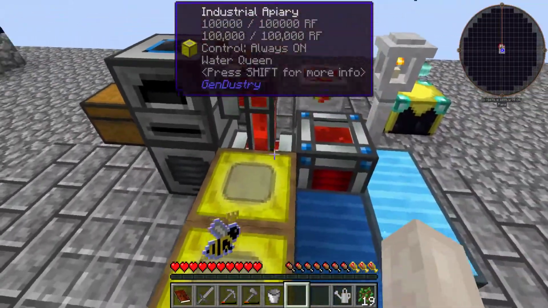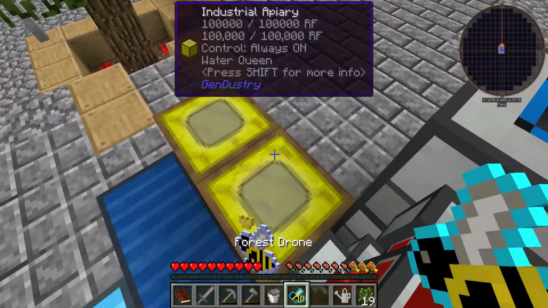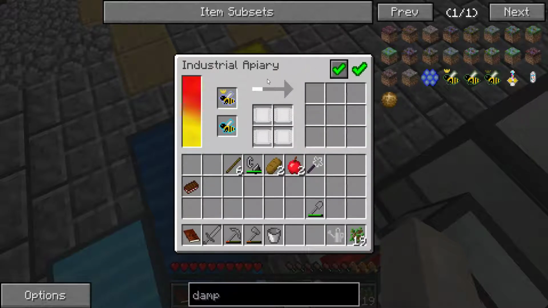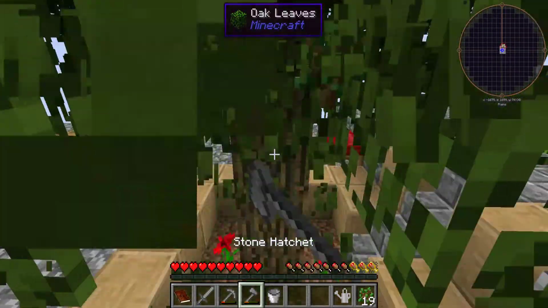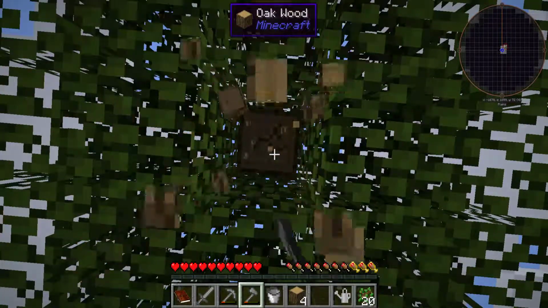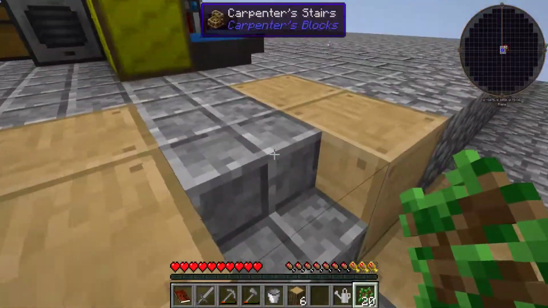So what we can do actually is try to breed. So we can put a drone in here. We'll put this forest drone in because I'm not that worried about wasting it because I have three of them. So hopefully that will be okay. I don't think we're gonna be able to finish this all today, which is a bummer, but worse things have happened.